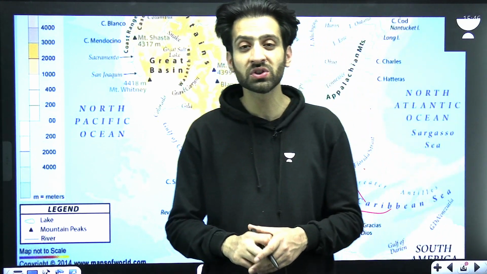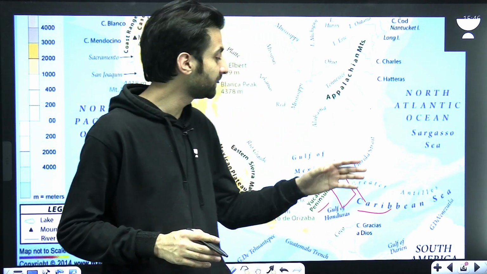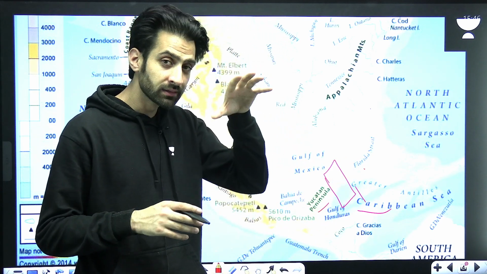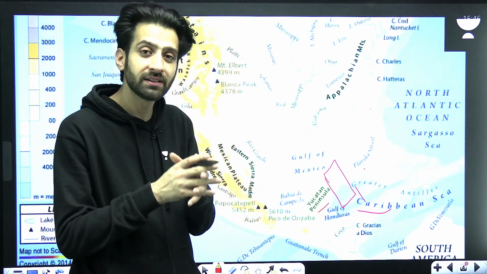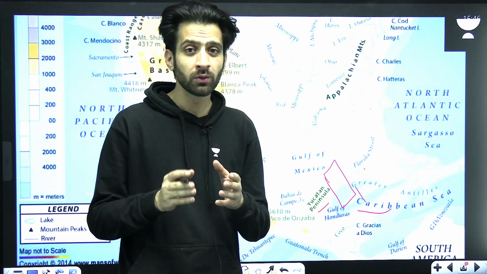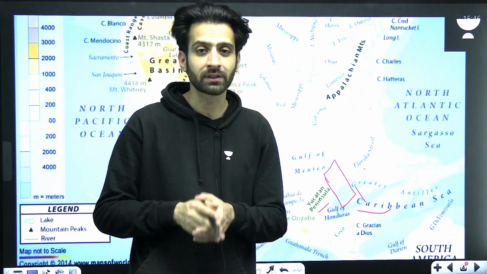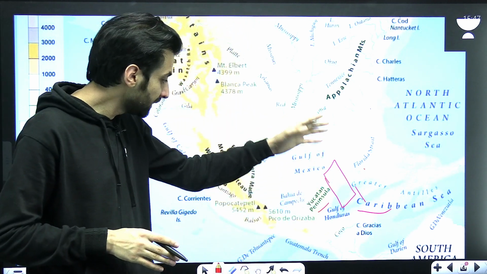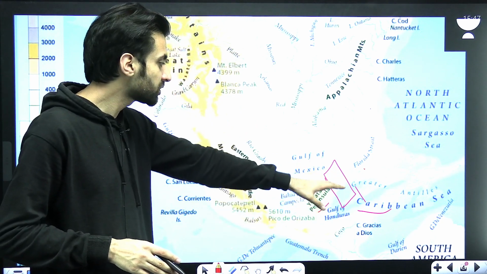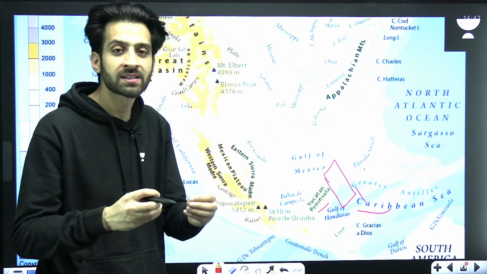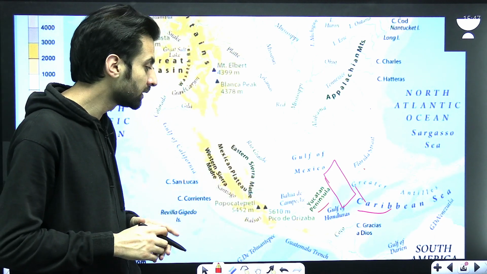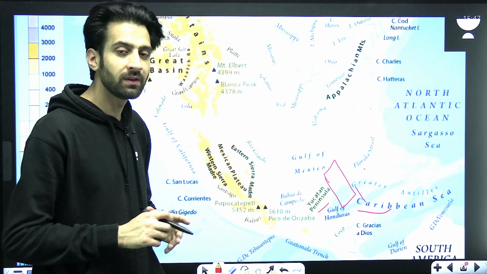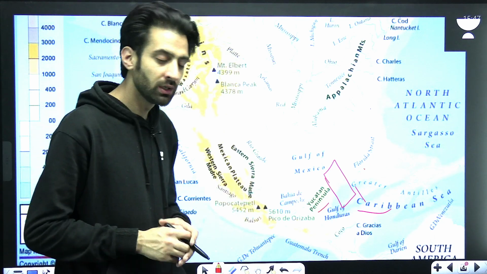If you are aware of the seas and their locations, then this will be very easy for you to understand the straits and the water bodies that are getting connected by the straits, as well as if you've gone through the political map of North America, then you will be able to easily figure out which are the two land masses that are getting separated with the help of that strait. I hope you learned about these straits. These were some of the very important straits that you need to remember.